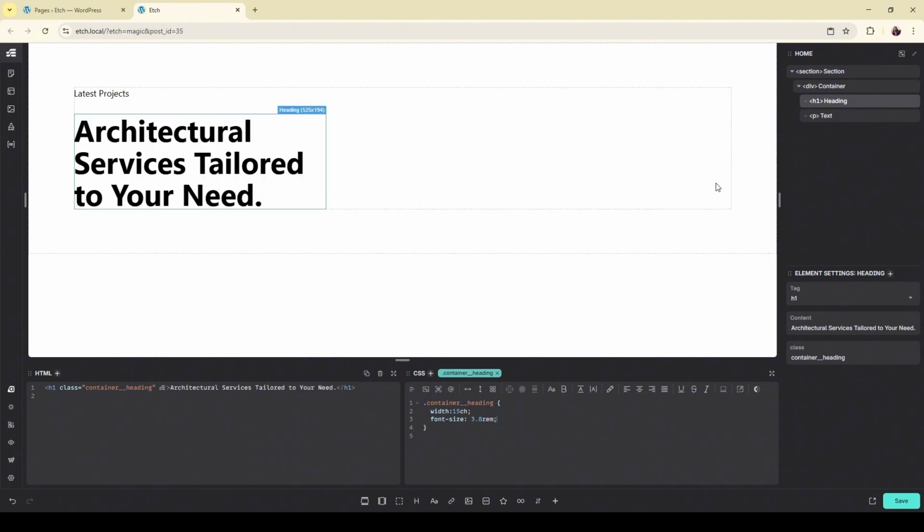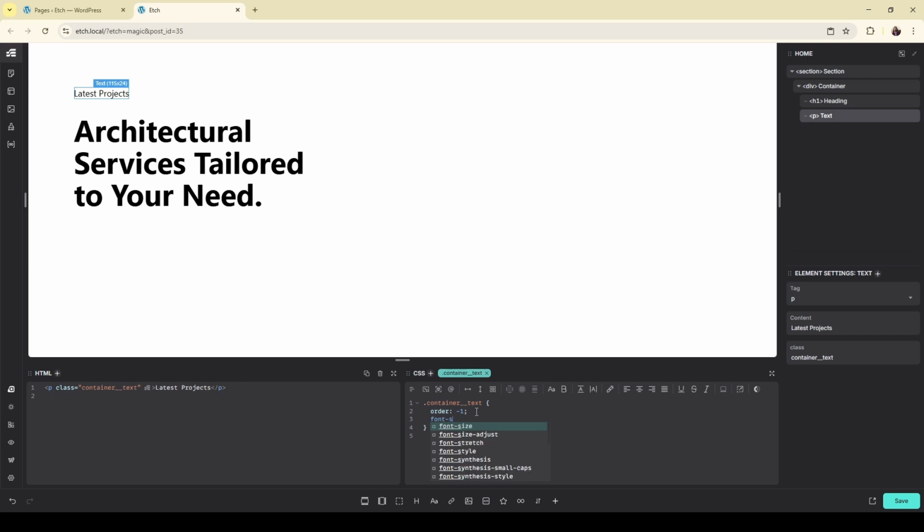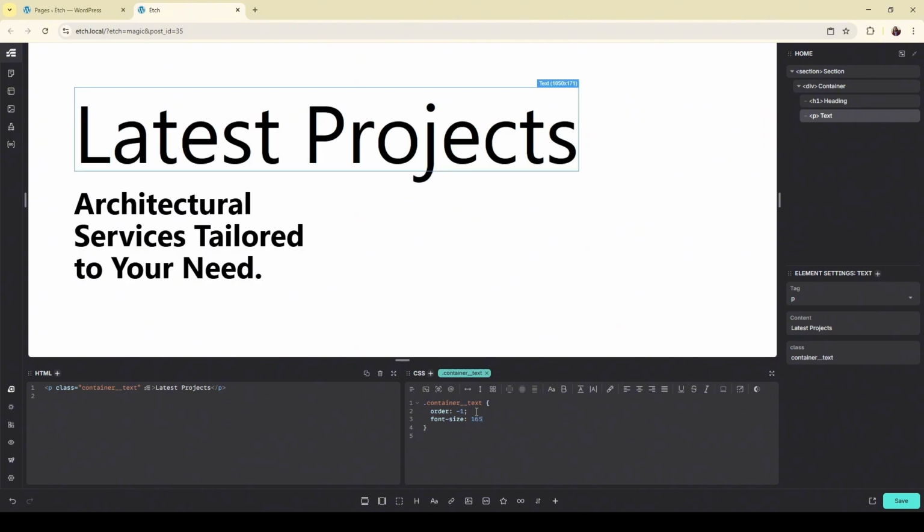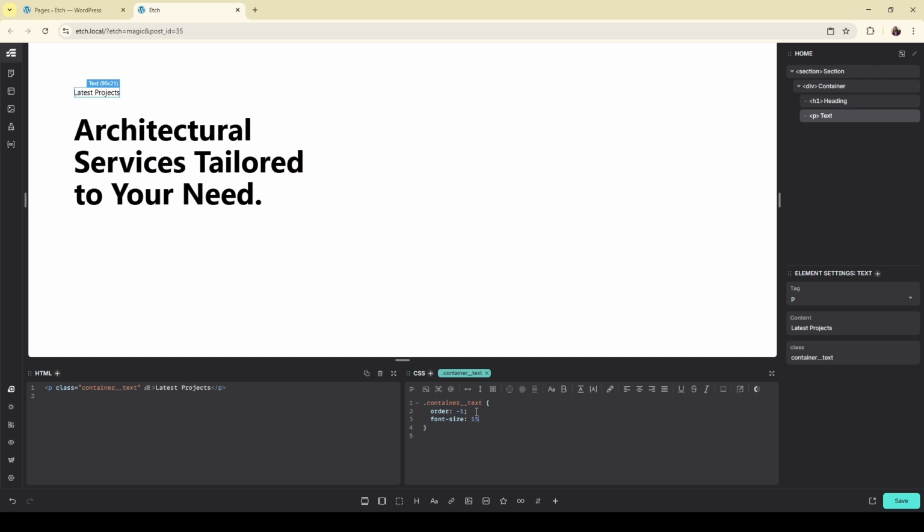So let's style this real quick here. Size maybe 15 pixel. Okay, let's use pixel here, and let's give it font weight 500.